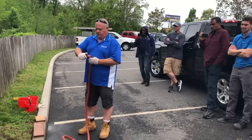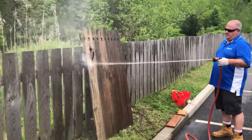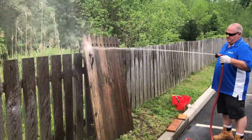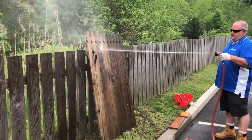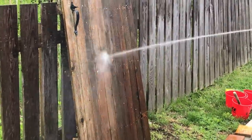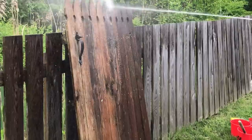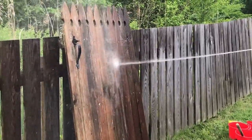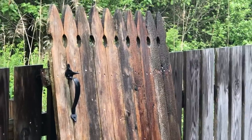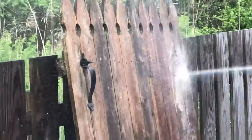So here we go. This will be our pressure washer. Give it a good rinse. You guys starting to see some difference already? Who's all those bleach guys?